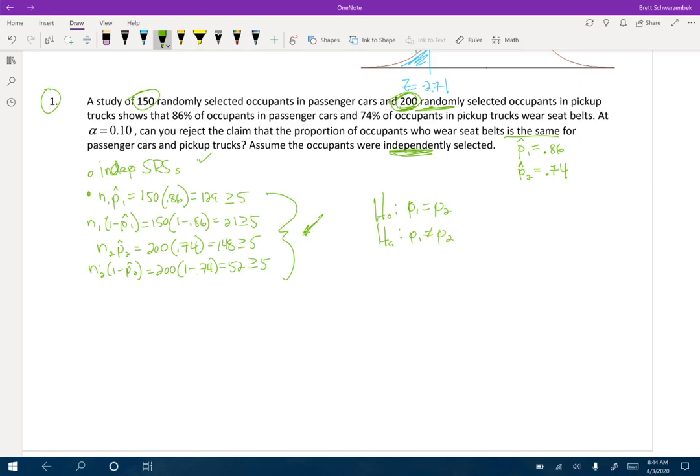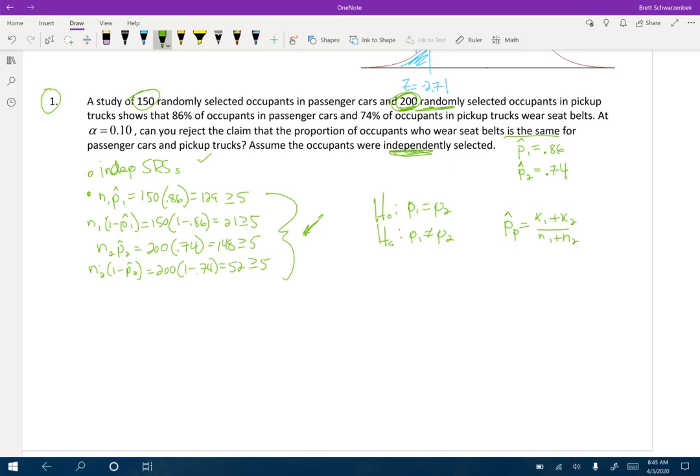All right, so as we spoke about before, we can't actually find z yet. We first have to find our pooled proportion. So what does that look like? That is x1 plus x2 over n1 plus n2. Okay, that's our value. But we do have a slight issue for this. We actually don't have x1 and x2 right now. That's our hang up on what we have to do here. So we probably should find that right away.